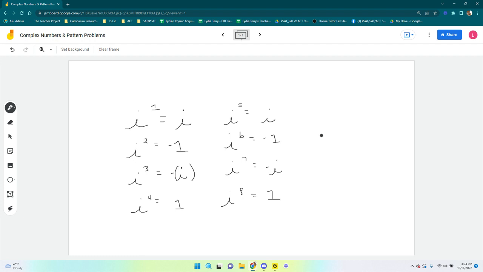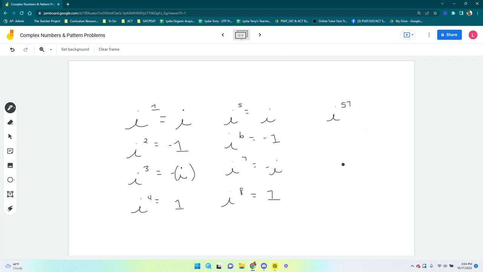Now, you might get a pattern problem, and a lot of times they're logic-based. Let's say they ask you for the 19th digit in something, right? Well, it's not that big of a deal, but let's say it's the 1,037th digit. Well, then you might have a little bit of an issue, okay? So I'm going to quickly tell you how to deal with pattern problems, and we're going to use i as an example. Let's say we're asked to find i to the 57th, all right?